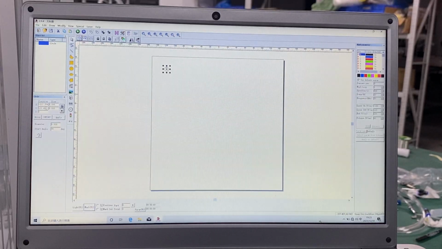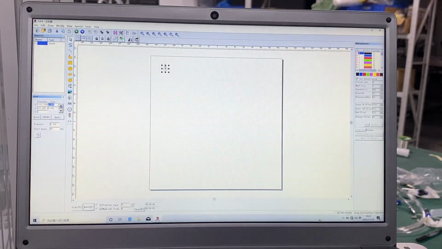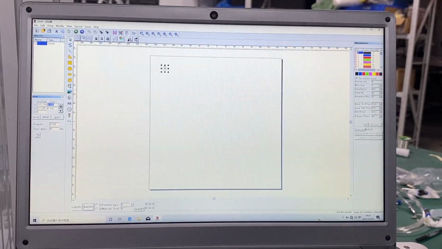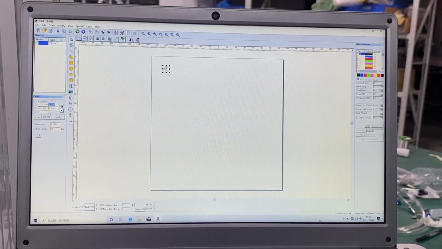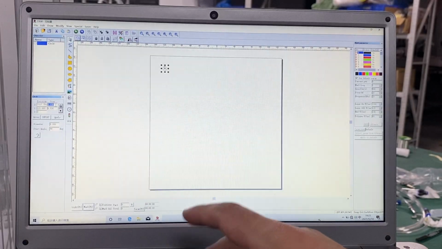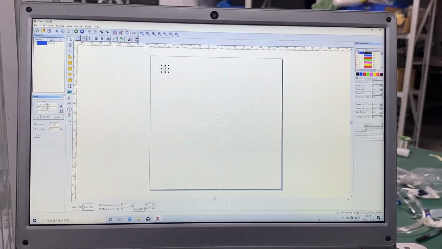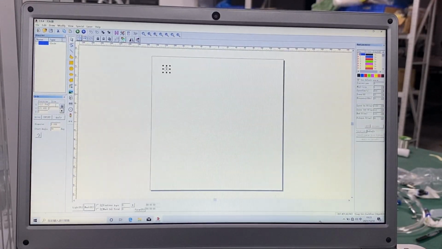This is the size here. Size like our cells, like our battery cell. We can choose 6 or 7 diameter. We input 7. Okay, 7.